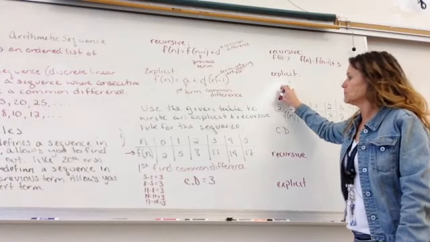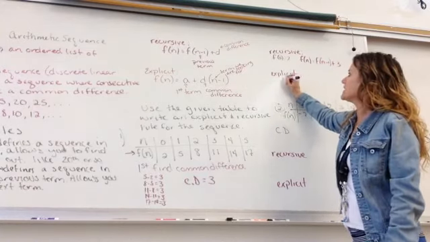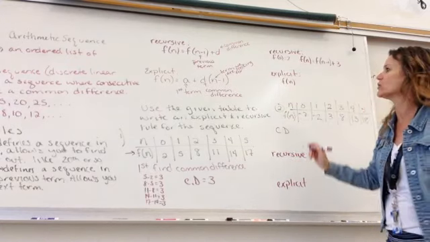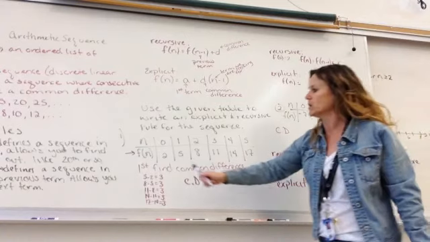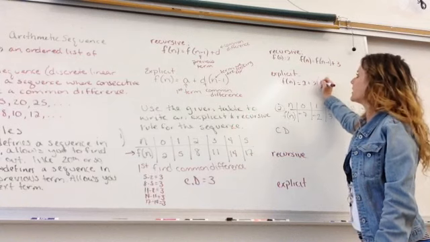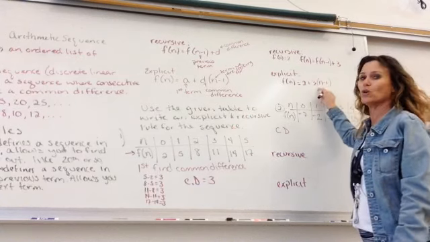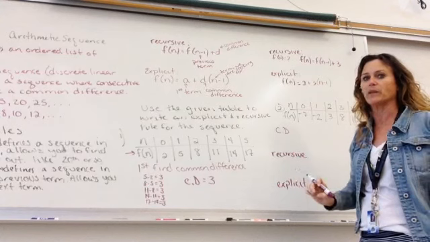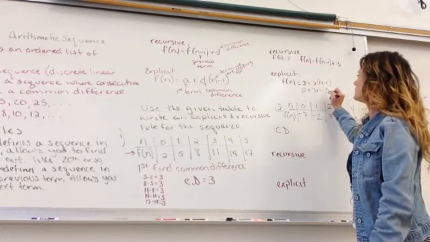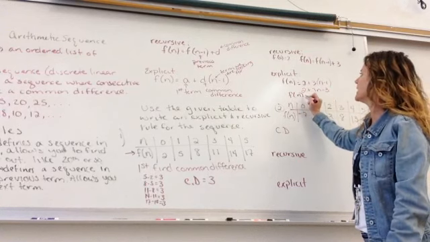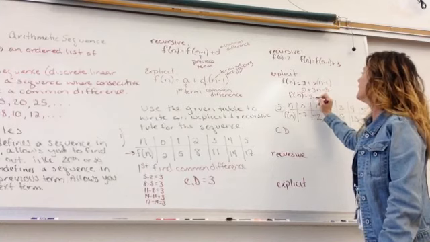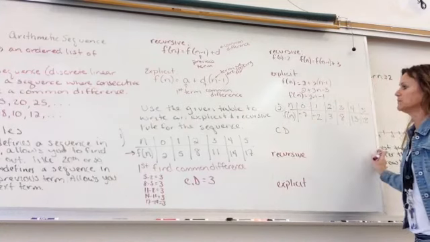For the explicit rule, we're going to follow this pattern. It says f sub n, and we don't have to know what the first term is on an explicit, only on the recursive. We take our first term, which is 2, plus our common difference of 3 times n minus 1. Since we don't know what term we're looking for and we're only writing a formula, we should have n in there. We're going to distribute that 3 and combine like terms. So we get f sub n equals 3n minus 1, there's our formula.